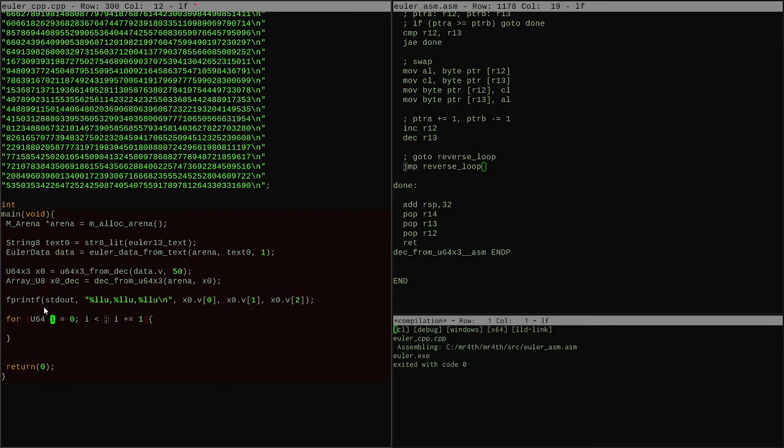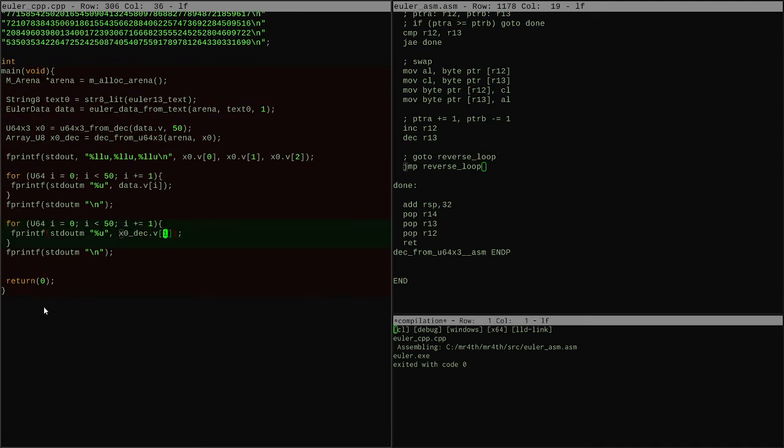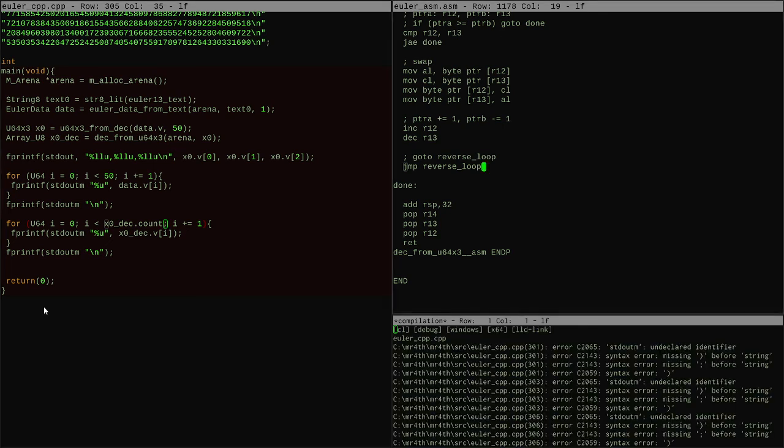We'll do a loop. Print data. So there we go, we'll get one line. That first line will be the original text, and that second line will be what we got back from x0 dec. And we'll use the count here since we don't know that we'll actually have the right thing.